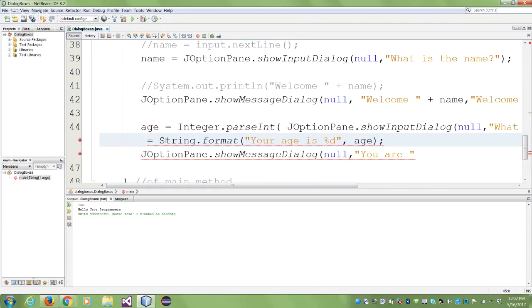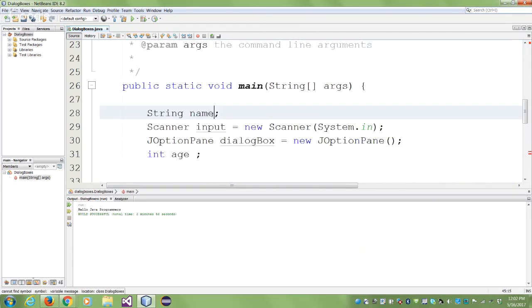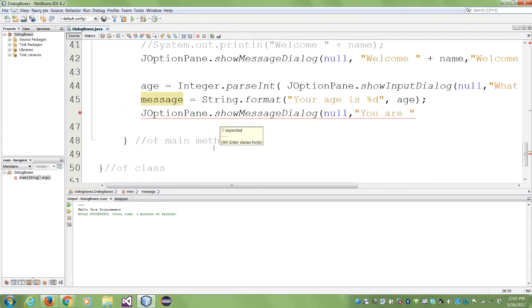I thought it was called input, but it was called name, and I wouldn't like to call it name here. Name is not a good name, right? So I'll call it message, and I'll declare another string variable message. I was putting it wrong. I was thinking input was a string variable. Of course, it's a scanner variable. And the poor guy was telling me something about scanner, and I'm saying, what is he trying to say? It was saying you're using a scanner variable. So I've put it in a message.